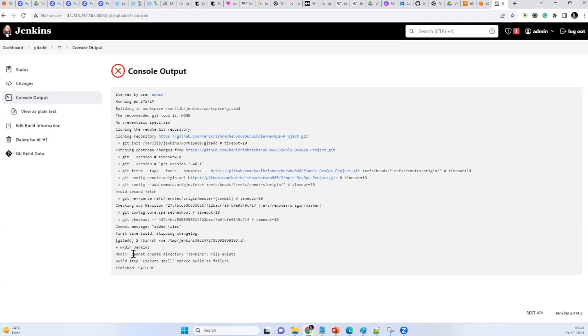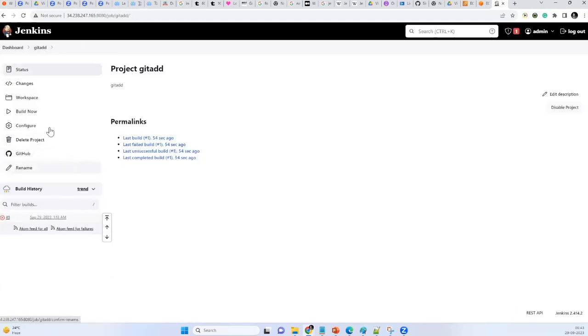We cannot create the directory Jenkins, the file exists already. So this is the failure because of this. So again I'm going to git add in the configure.